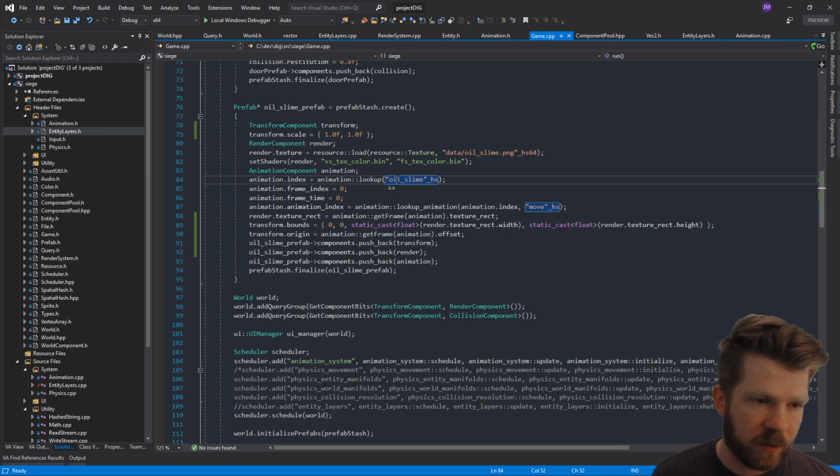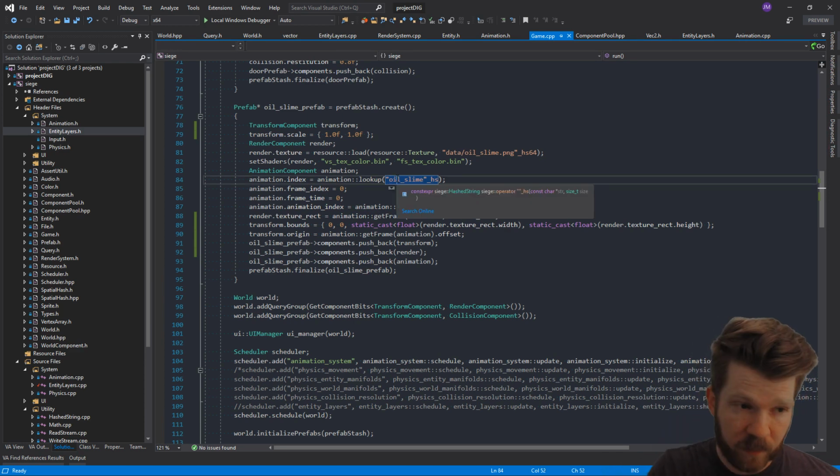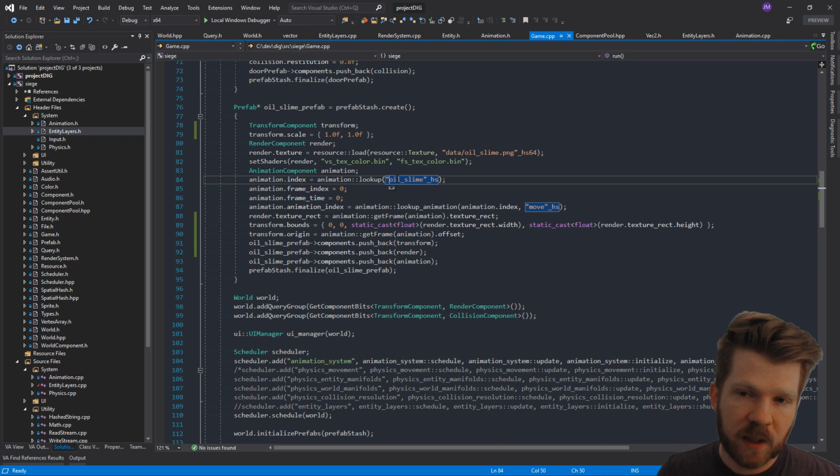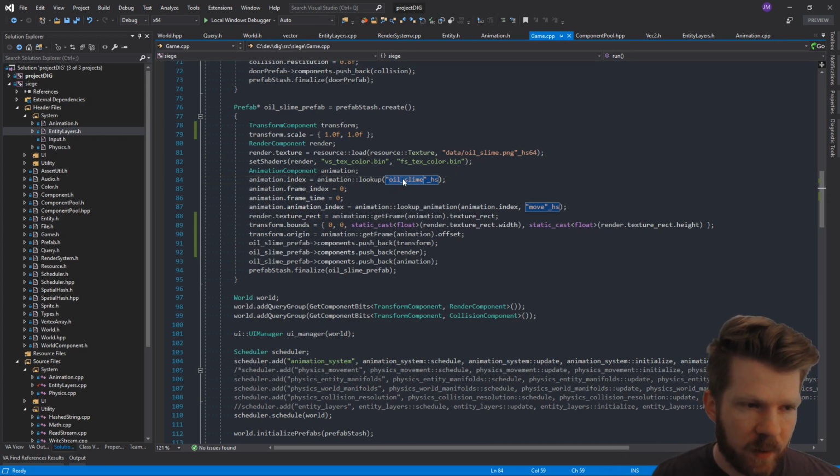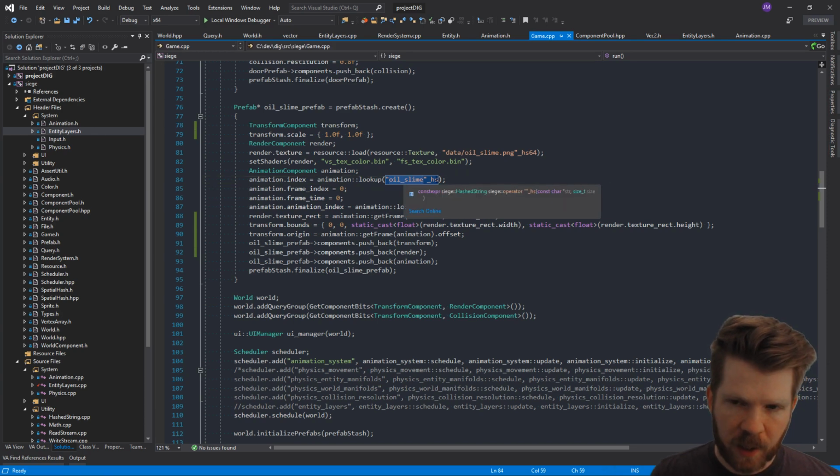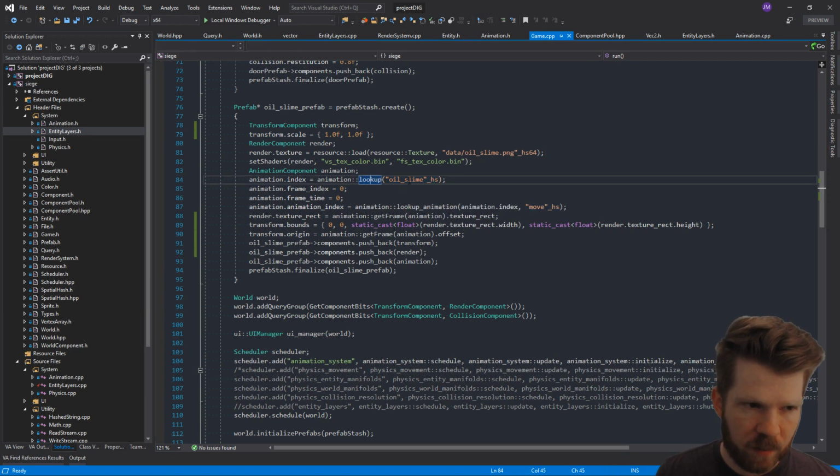This will be associated with the prefab, so we know what it should be. Instead of having to look up the animation group by name every single time we want to get an animation for this, like the oil slime prefab, the animation component, we just store that.